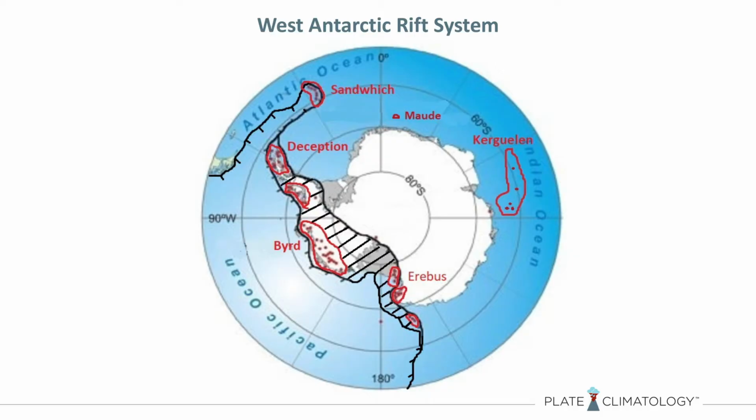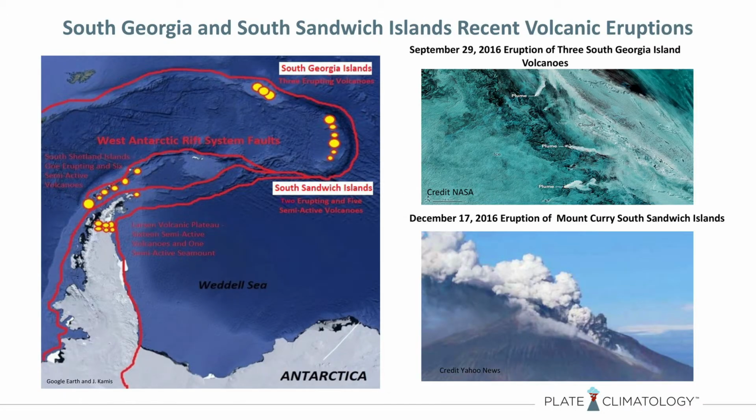So what we're going to do today is take a look at 4 areas along this giant rift. We're not going to try and talk about the complex geological history of these spots. Rather, we're going to talk about the heat flow from these spots and how it reflects on the overall heat flow of the Antarctic Rift. The left image shows the northwest extension of the West Antarctic Rift and its major fault traces, in red, as the fault traces continue into the ocean. Also on here are some yellow circles. Those are active volcanoes, some of them recently erupting. The larger the circle, the more active the volcano.